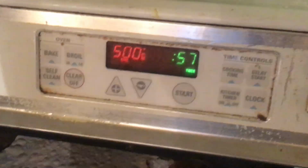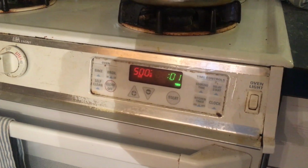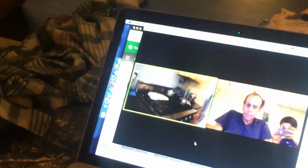Just push this in. This goes off, I'm gonna take mine out. Fresh looking matzah. Yep. All right, so that's basically it.